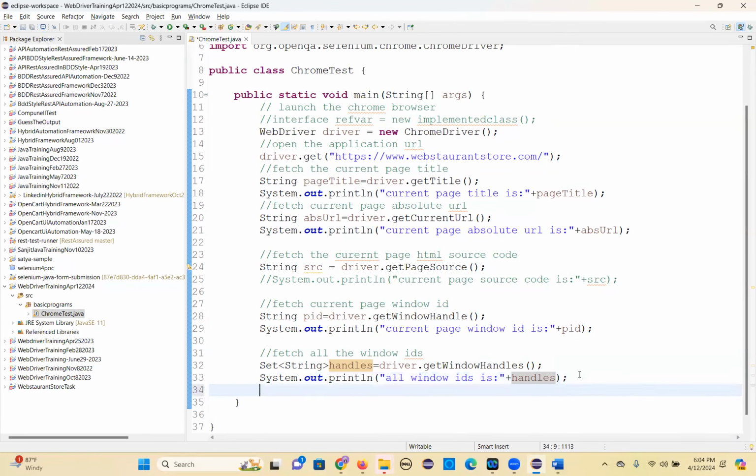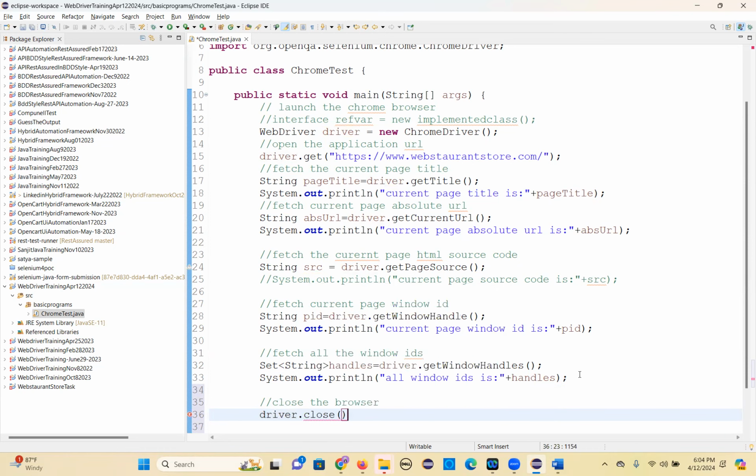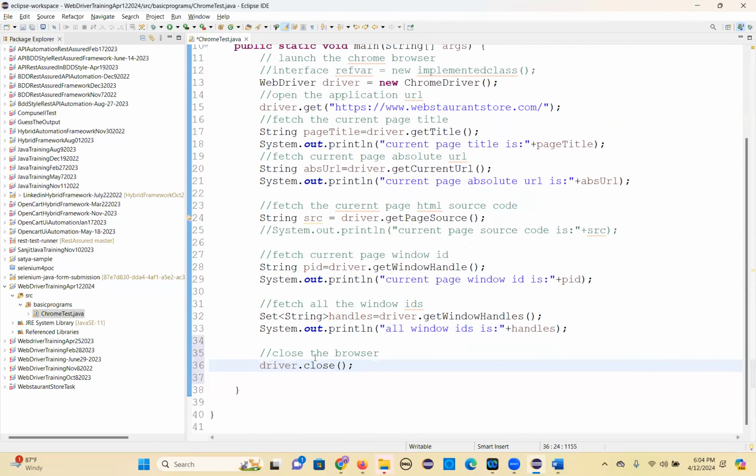So that's it. And for example, I want to close my browser. To close the browser also there are two methods, again singular and plural. So driver dot close. This will close the single window. Close method will close the current window.